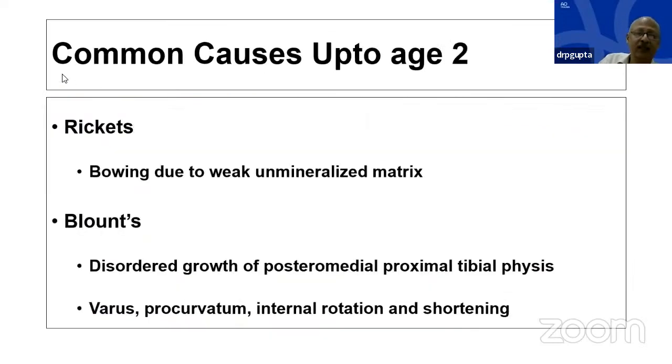So summarizing this, common causes up to age 2. In India, it is rickets. Blount's is not common in India. And the second common is post-sepsis physeal arrest.